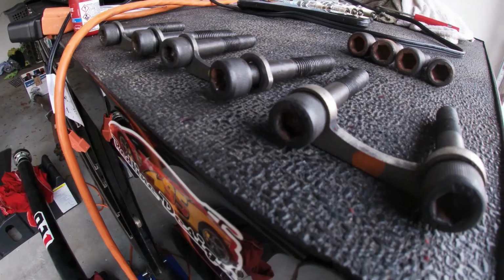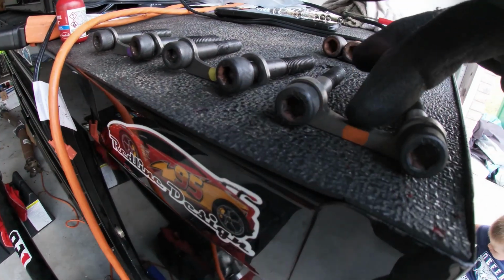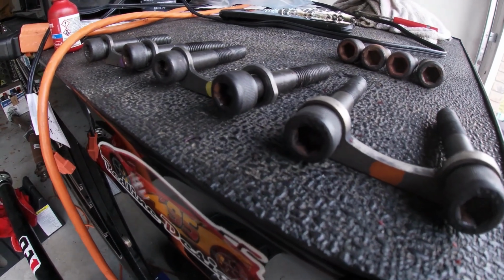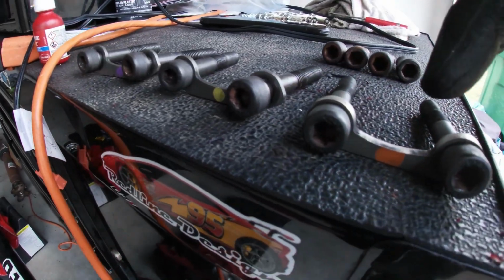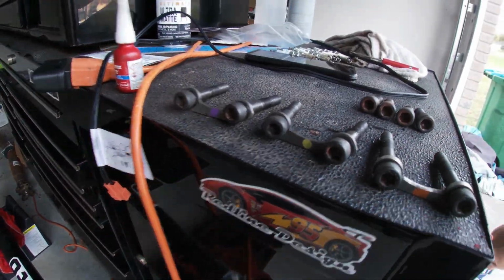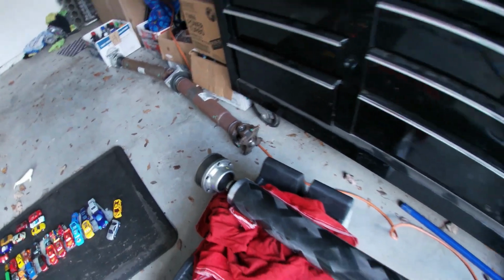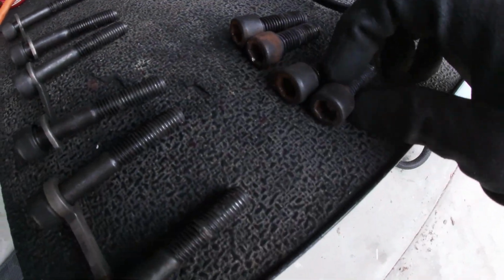drive shaft out. All right, one thing with the QA1 carbon drive shaft is the retainers for the connection from the rear of the drive shaft to the rear differential are weighted and color coded. So you'll note the orange, yellow, and purple. And then on the drive shaft, you'll see purple, yellow, and then orange on the other side. The front of the drive shaft, they supply new hardware as well.